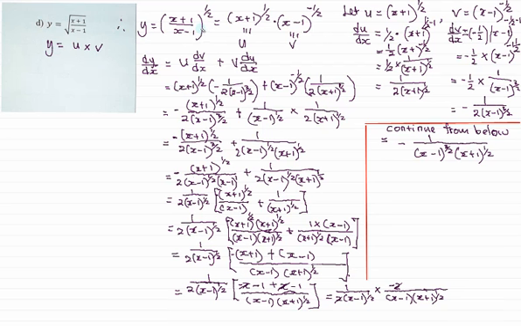Since this is the denominator for a product, using product rule, you have to make it both become the numerator. So the v, which is this one, x minus 1 to the power half, you have to bring it up to become a numerator. As a result, you change the sign, which becomes minus half.